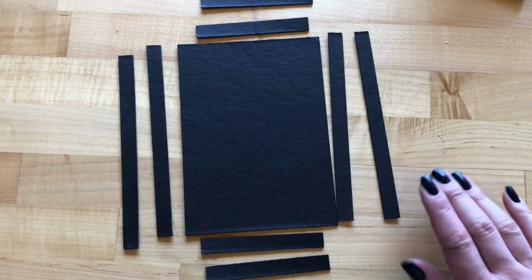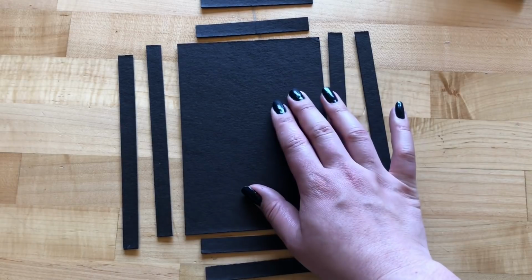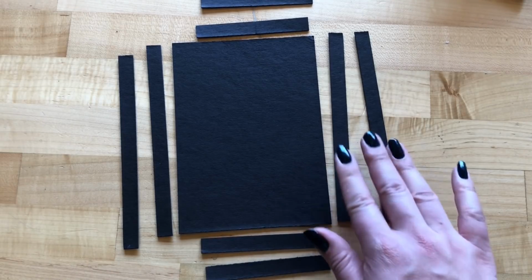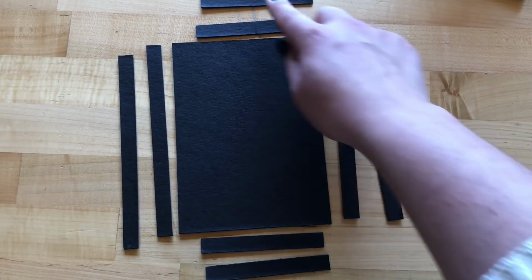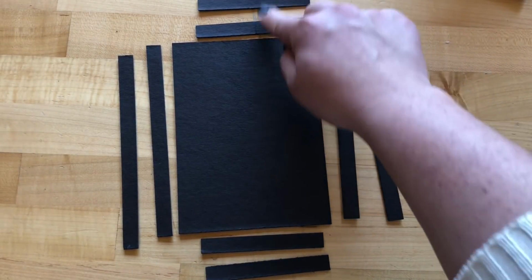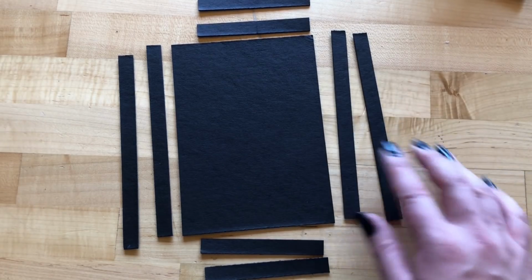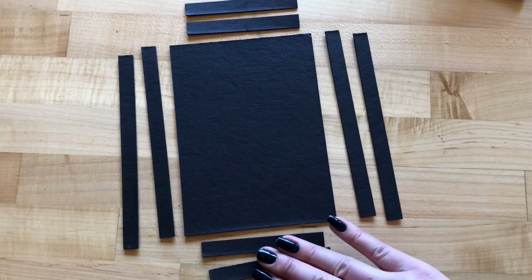So this is going to create our frame, and we are cutting this down to one 5 by 7 inch piece, and then four pieces that are 4 inches by a half inch. So that's what these little guys are. And then we will have 4 that are a half inch by 7 inches. And we got all of that out of that one piece for the frame.